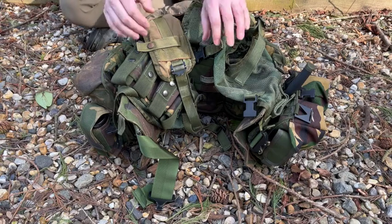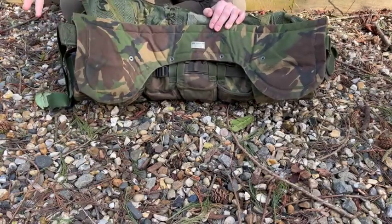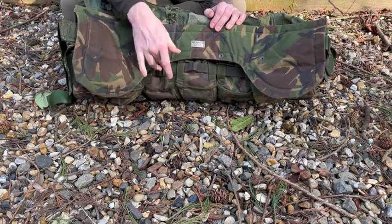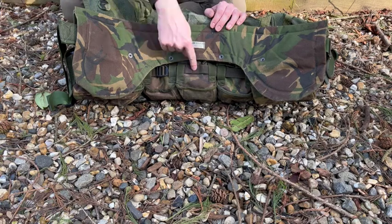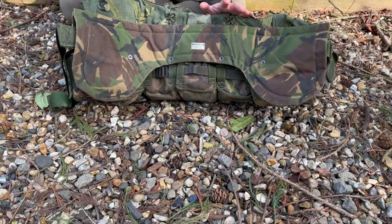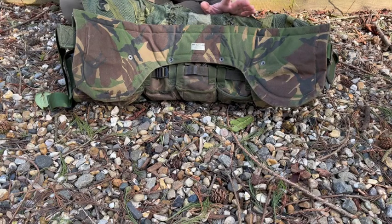If you look on the inside of the rig, you can see a webbing strap running through the bottom of the pouches. That's an issued bit of kit called an expansion strap — normally for attaching things to your Bergen. The job it's doing here is just to tie all those pouches together in a nice solid loop. The best analogy is a woman going out for a run in an ordinary bra compared to a sports bra — it holds everything together and makes sure it all moves as one unit.